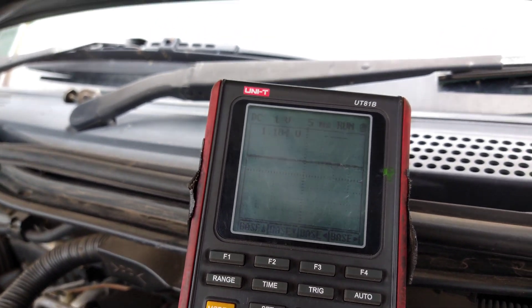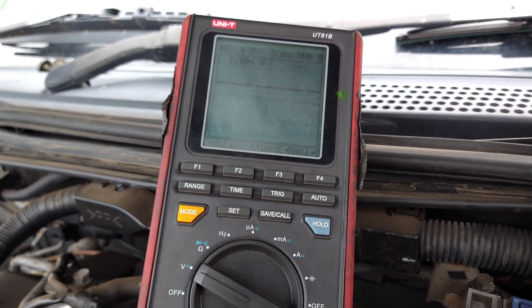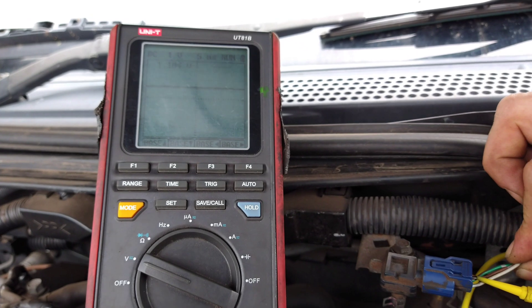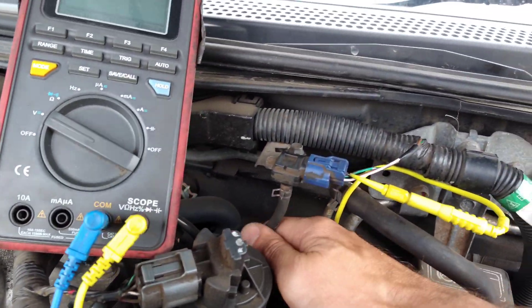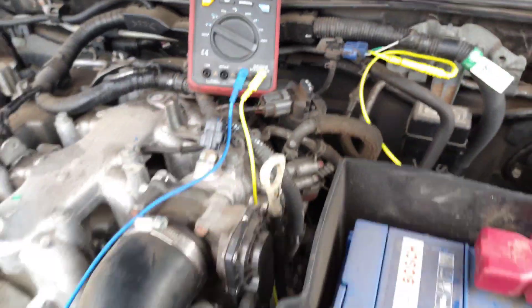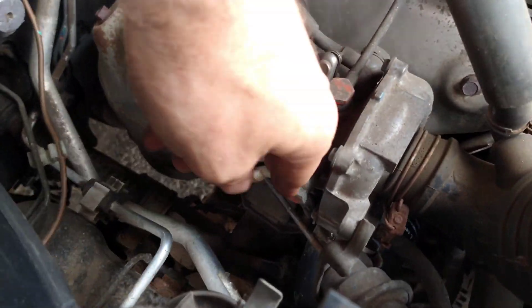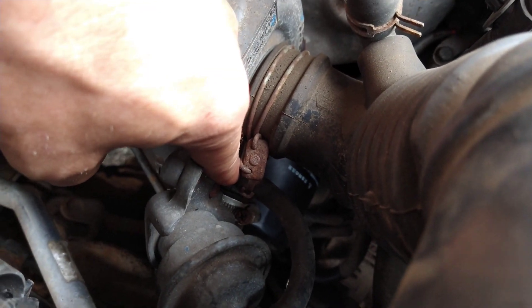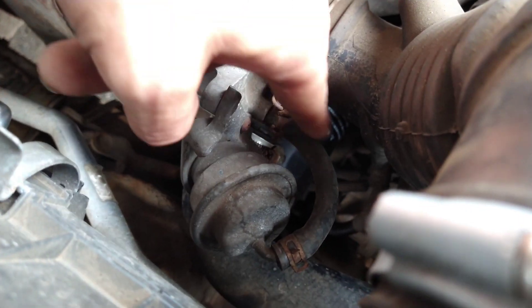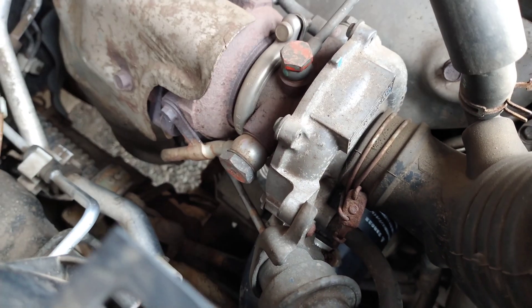So investigating the low voltage fault — the only other thing to check is how it compares to an actual mechanical gauge. It could be the tube that's blocked going into the sensor, or the tube could be swollen and losing some pressure. Also keep in mind the boost pressure will change according to the turbo, which is controlled by this actuator going to a wastegate. We know it's a wastegate design because it's on the pressure side — when it builds too much pressure on the intake, it pushes on the diaphragm in the actuator and opens the wastegate to let pressure out.